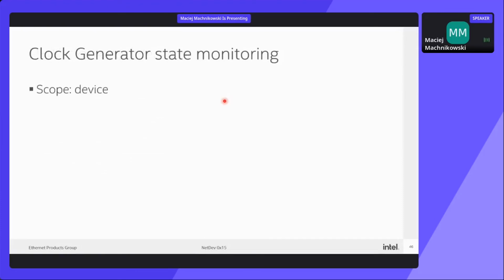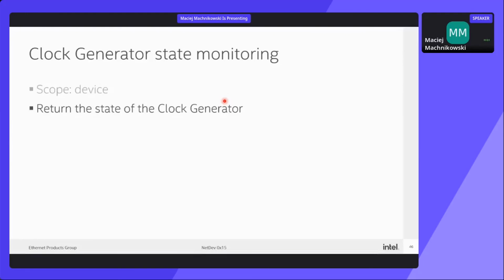When it comes to the clock generator state monitoring, the scope is per device. The whole Ethernet adapter usually has a single PLL, so the whole NIC will run on a single clock generator. So the scope will be per device.